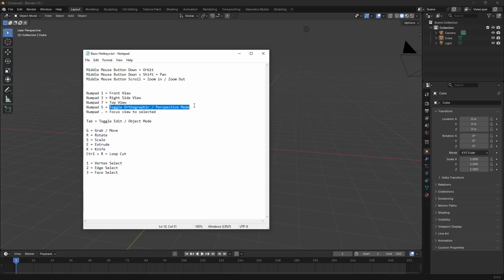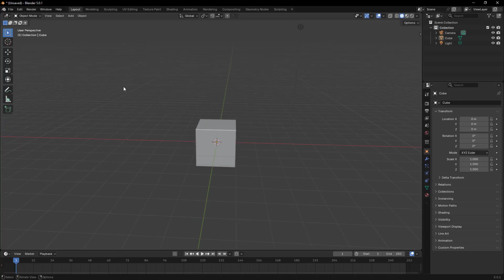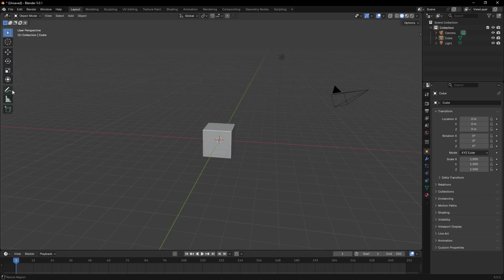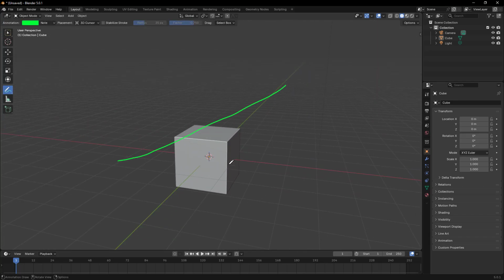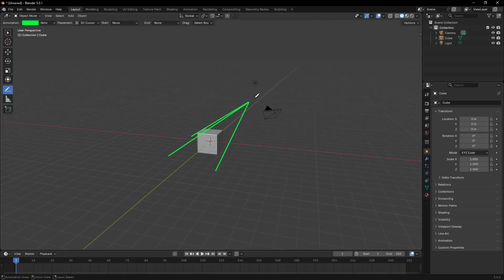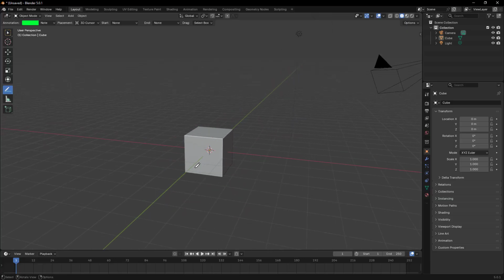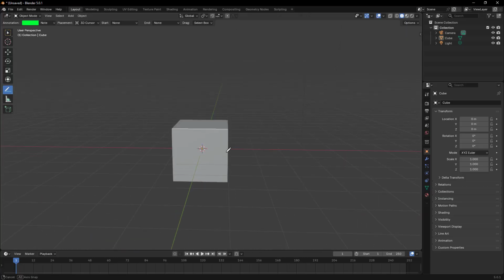Toggle ortho and perspective mode with numpad 5. So what is that? Well, you can see right here the top left, it says user perspective. Perspective is when all the lines inside of the application kind of converge to create this perspective. Let me actually do a little better than that. They all kind of converge. So these would be the lines, or perspective lines. See how they all converge to this focus point at the end? Okay. So in perspective, that's what happens. It emulates how you see things in the real world.